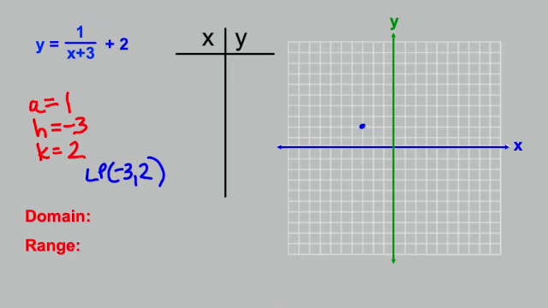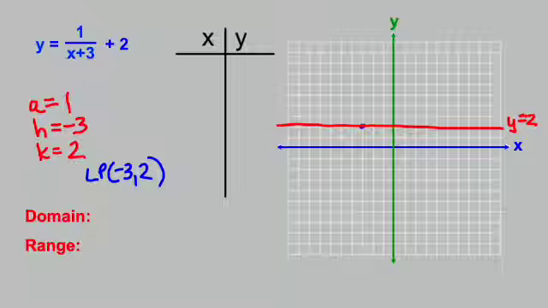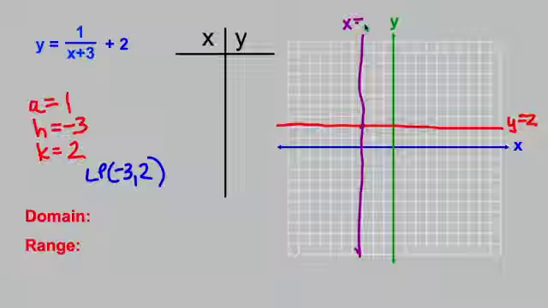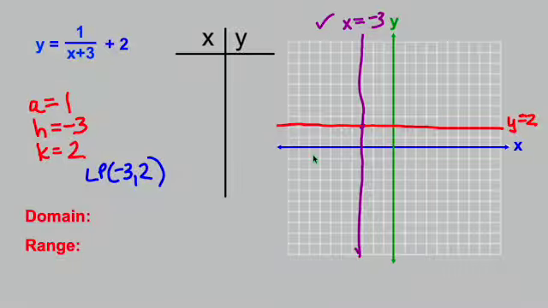And what happens is we are going to have some asymptotes that go through there. One of them is going to go straight horizontally through there. And by the way, that is the y equals 2 line. And over here, I'll go purple on this one. I'm going to go straight down, not my best straight line, but it's going to have to work here. And by the way, that is x equals -3. So we have, once again, two asymptotes, and they are at x equals -3 and y equals 2.